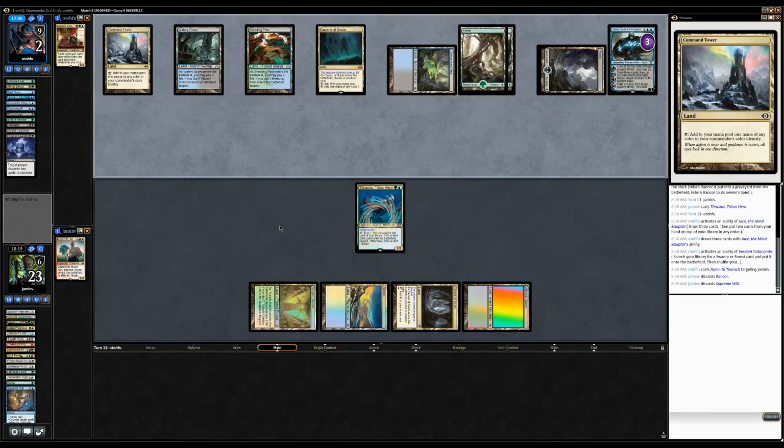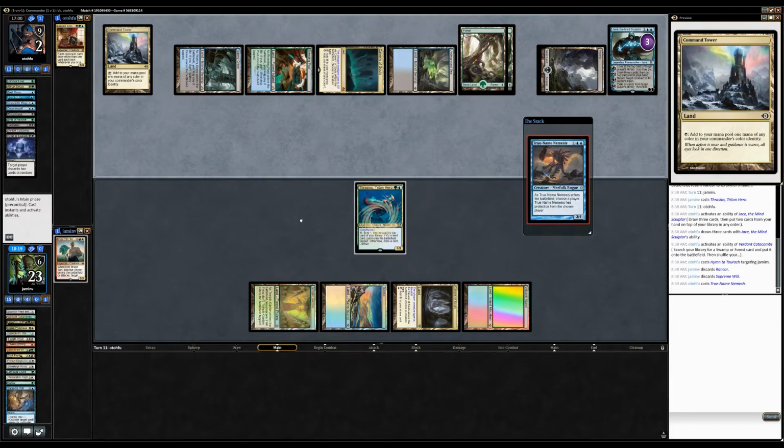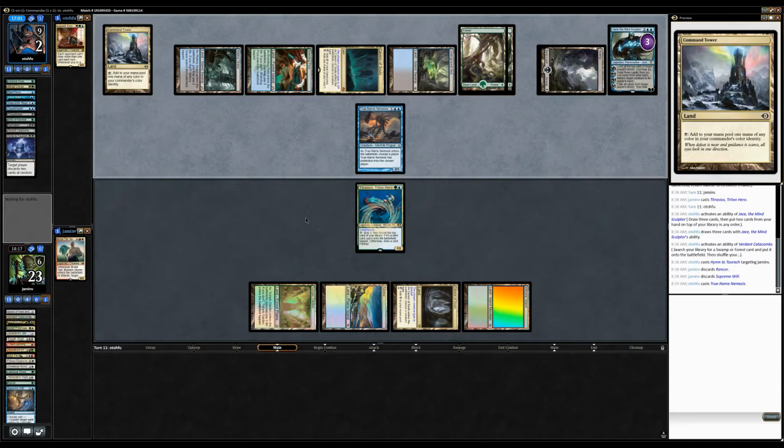Opponent is just hitting all the notes. Crazy draws for my opponent. And True-Name Nemesis. Oh my god. I've got my opponent at 2, and I probably am not going to be able to close this out, it looks like.